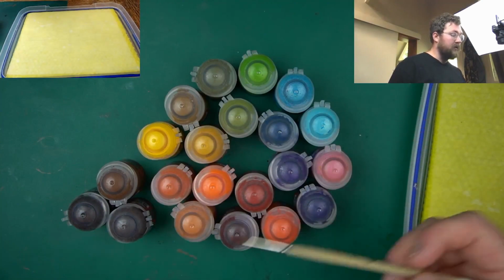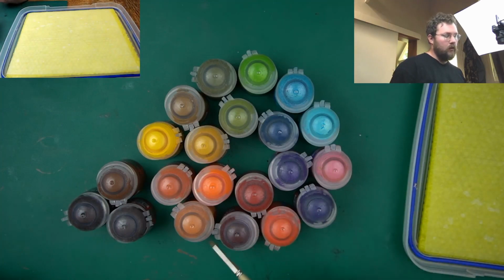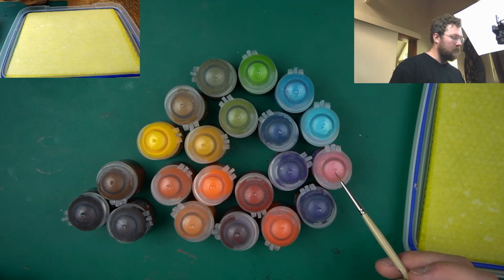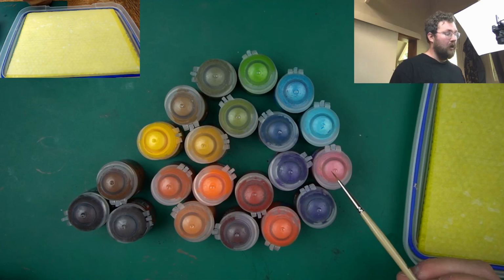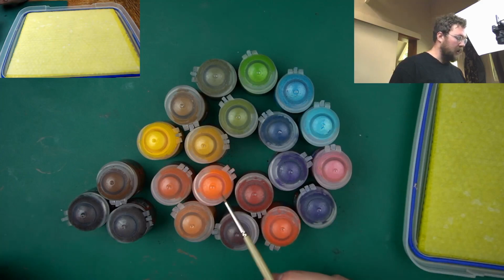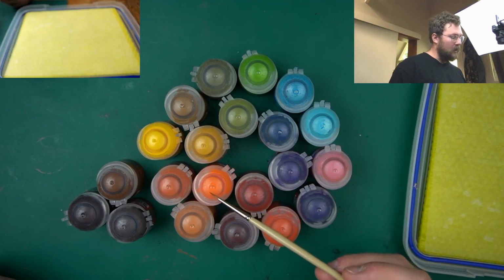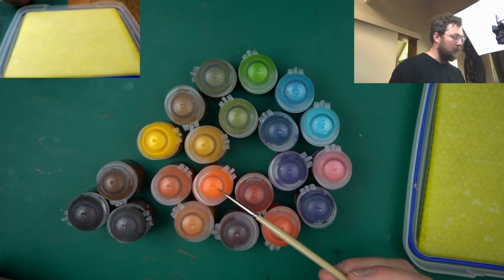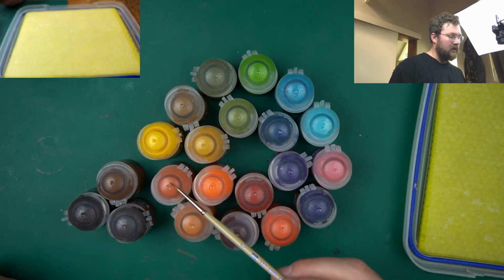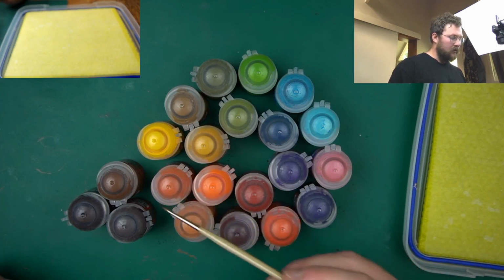Different colors will say different things about the army that you're trying to create. For example, if you were creating a Space Marine army and you painted them pink, that's going to communicate a very different feeling to, say, if you painted them black. Combine the two and obviously you get something altogether corrupt and chaotic. But let's say orange. Orange is usually dangerous, but it's also quite vibrant and eccentric. Within orange, you've got something a little bit more desaturated and it looks very earthy. Or you've got something a little bit brighter and a little bit more fiery. But there's always options within each.